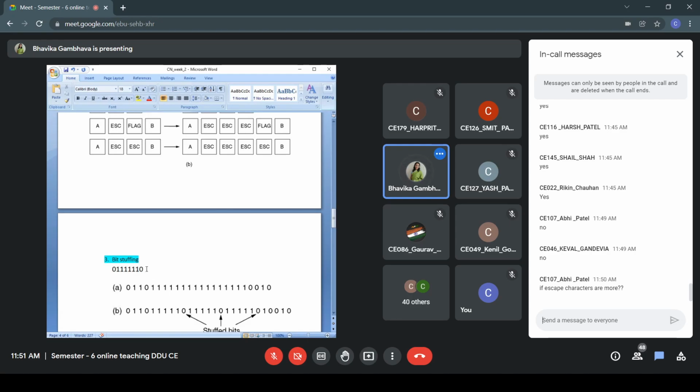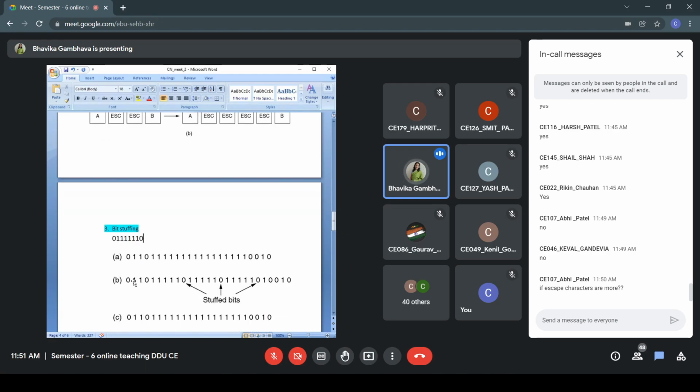Why do we do that? Because for this pattern to take place, you need 6 consecutive ones together. Whenever you have 6 consecutive ones, there is a chance that this starting or ending delimiter might be present. But we are not giving any opportunity for it to take place. So whenever there are 5 ones, you are inserting 1 0. The receiver, after 5 ones, will always remove the 0. So after 5 ones, even if you have 0, we will still append 1 0. The receiver will be removing that.